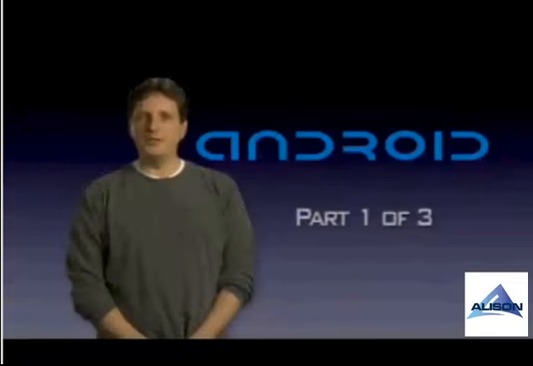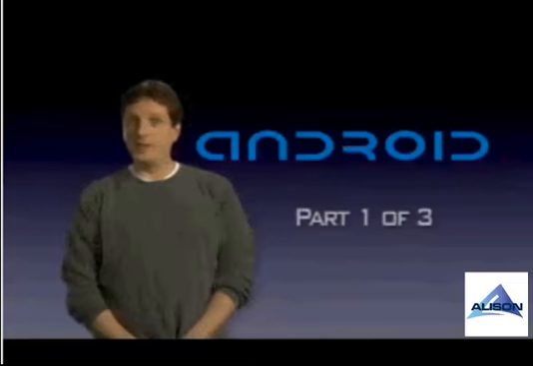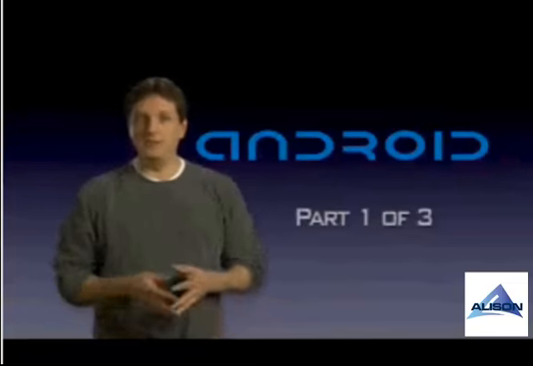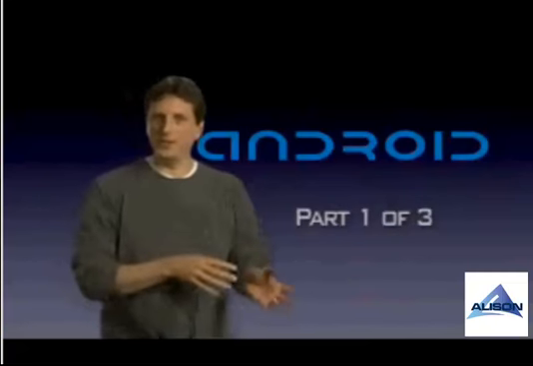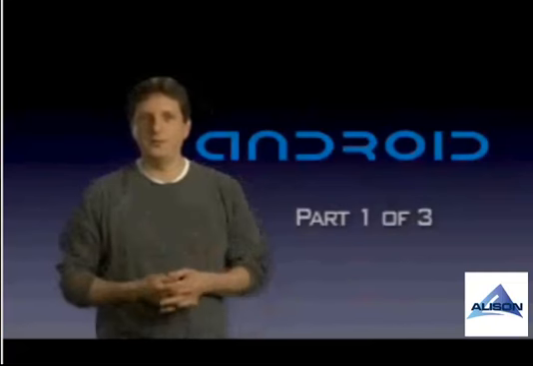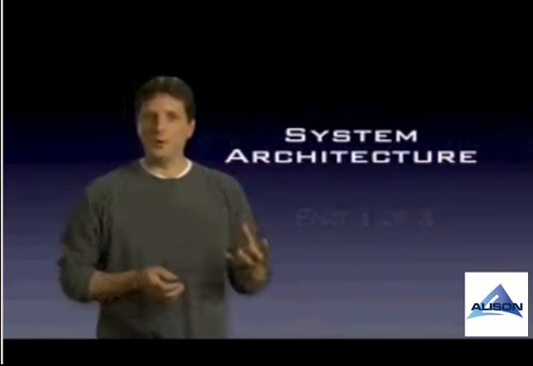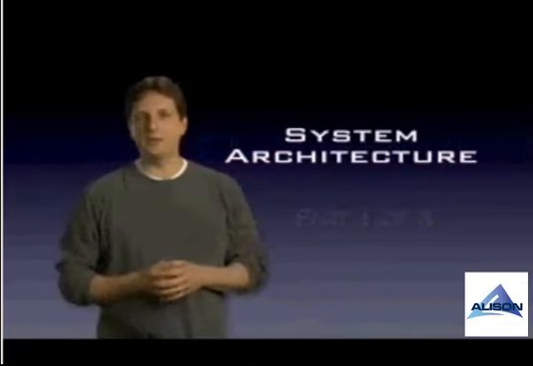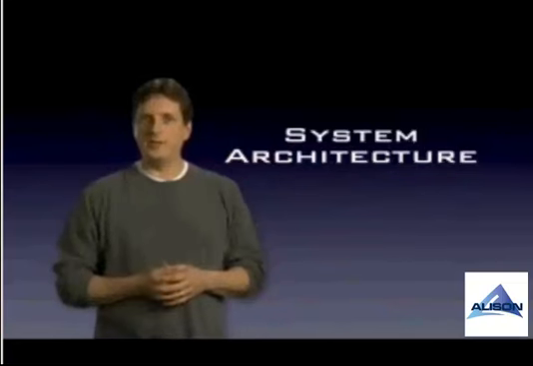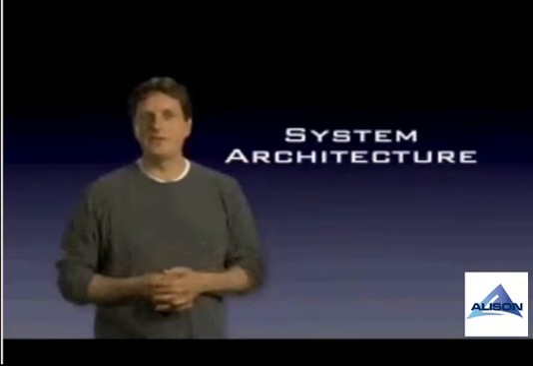I'm an engineer on the Android development team. Android is an open software platform for mobile development. It is intended to be a complete stack that includes everything from the hardware and up through applications. In the next few minutes, I'm going to be introducing you to an overview of the architecture of the Android platform, and I'm also going to talk about some of the key principles that are underlying its design.